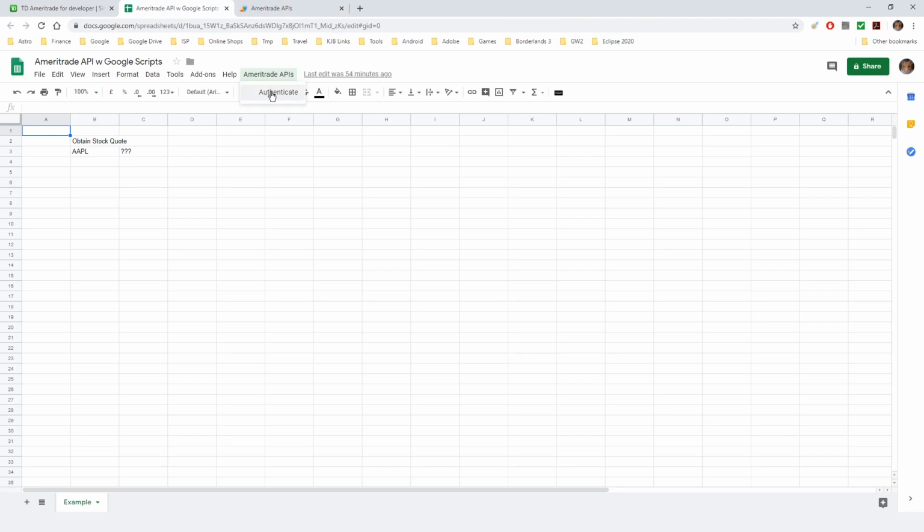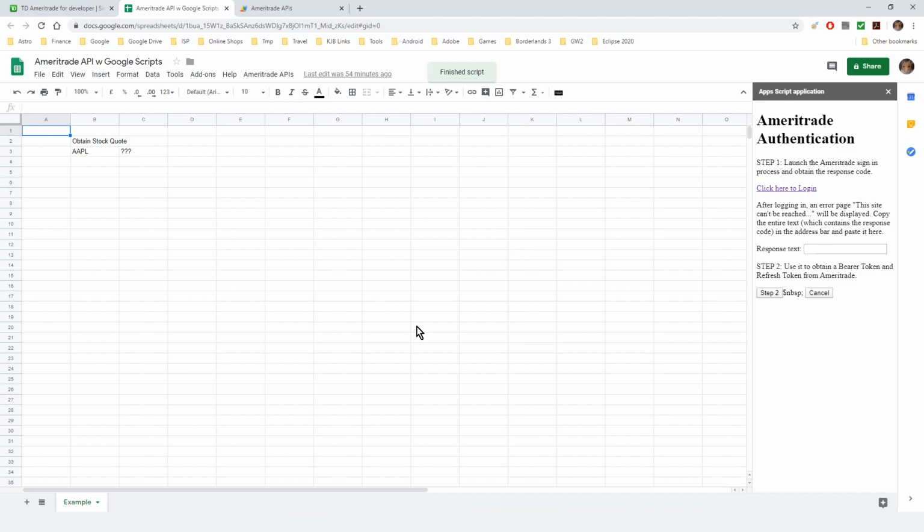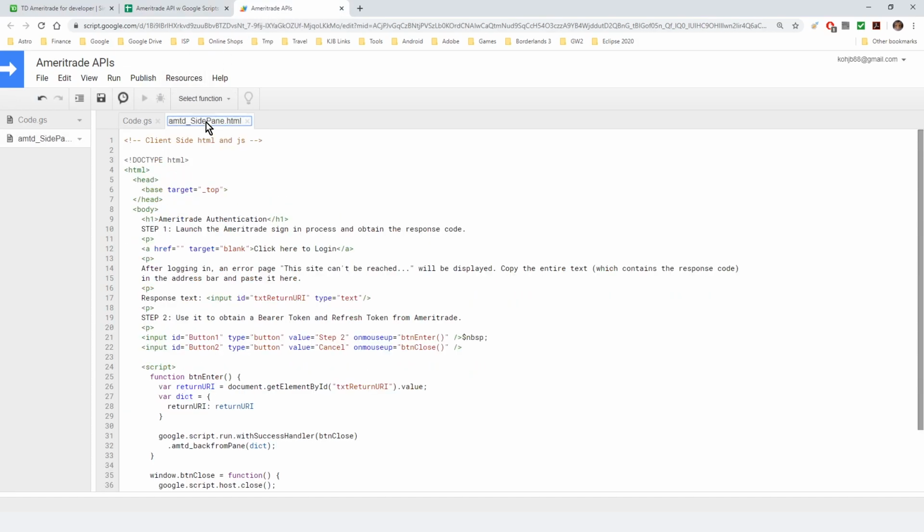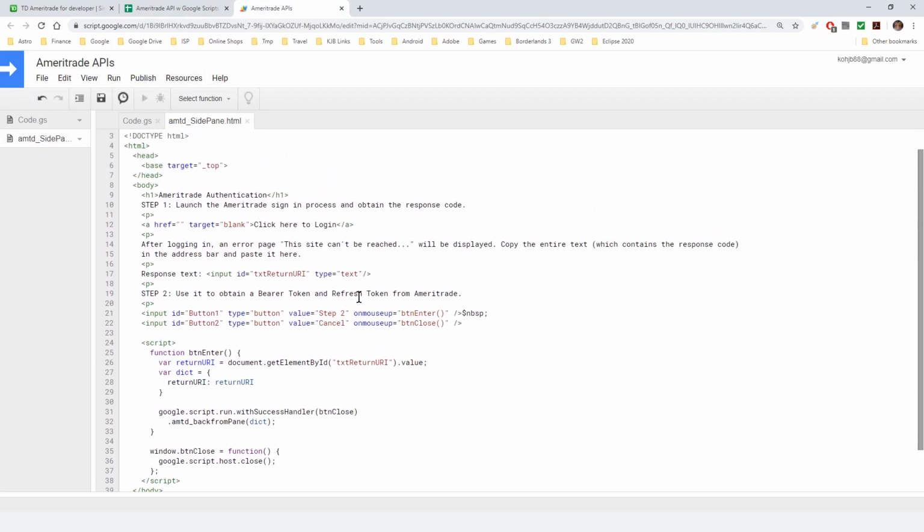One more time. And here you can see the site pane. Step 1, click here to login. Some error there. Let's go in and correct that. Whoops.